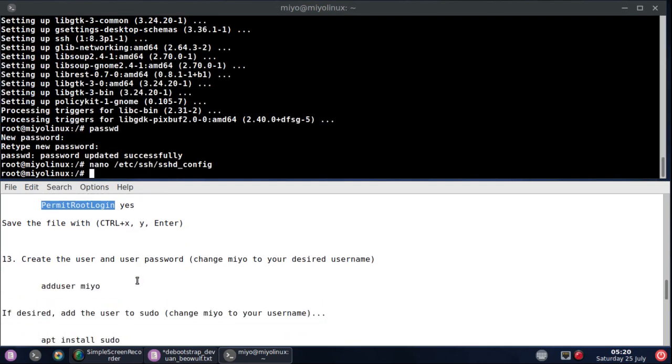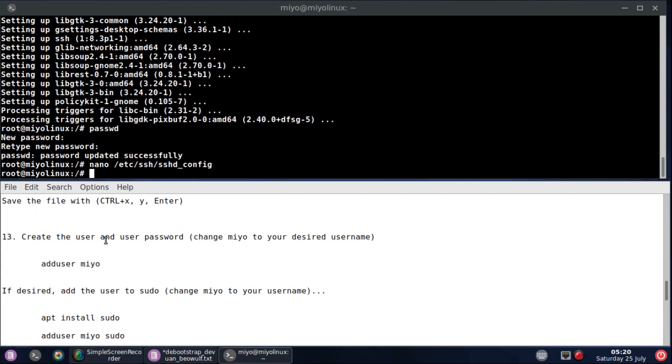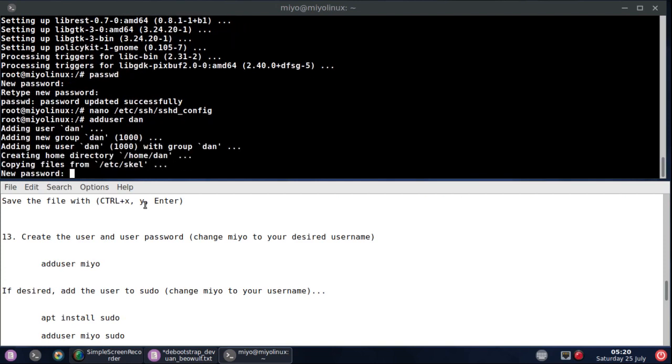Alright, now we need to add a user. I'm going to adduser Dan. And what do I want for my password? Just like before, you won't see it being typed, so be very careful.